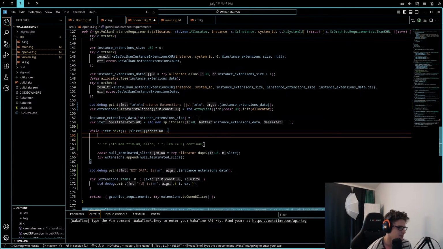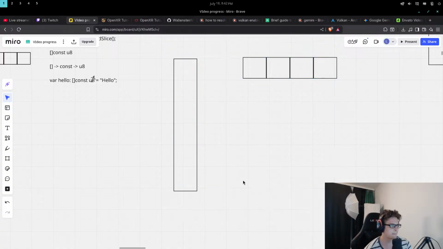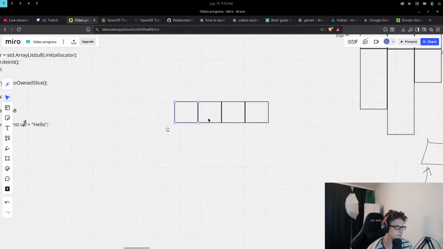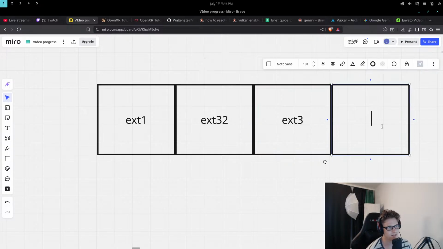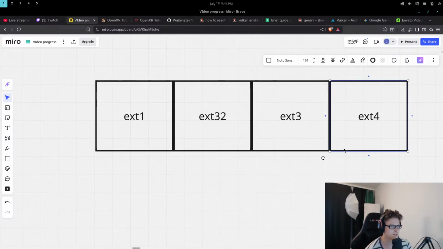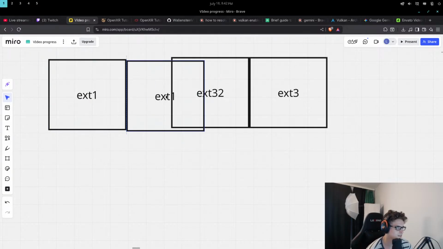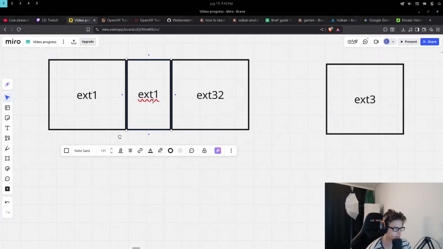Okay. So here we go through each slice. We will use the slice. Wait, plus. Okay, I'm going to sketch it down first. It's easier to think like that. Let's just say they are... Okay, I'm going to write them here instead. We have ext1, ext2, ext3, and ext4. Yeah, I think 3 is enough, we don't need to show that many. And then we will have a space between each of these, right? Or we'll make the string so it will be like this.